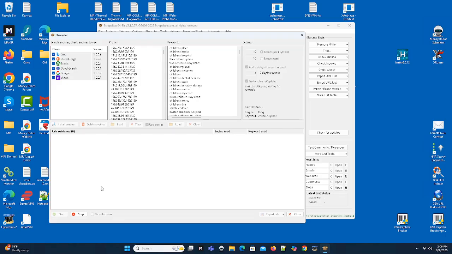Because everything, as I've always said before, is metrics and logistics. I'm sorry, that's the word I'm looking for. But either way, logistics, metrics, whatever you want to call it, certain settings and values and quantities of keywords are going to yield you certain numbers. So in any case, let this run. I'll be back.